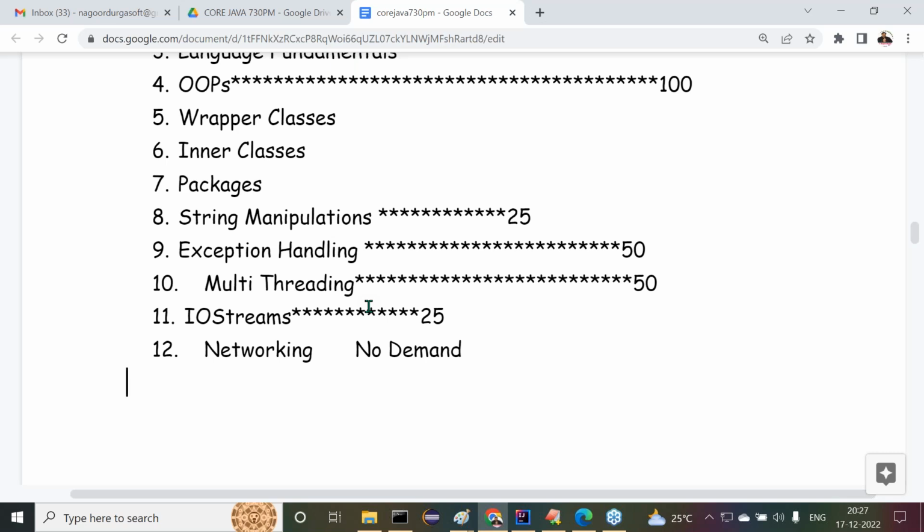Right, sir. Total networking means socket programming: how to send a message from one computer to another computer, not from one file to another file within a single computer. How to send data from one computer to another, just like a chatting application. How does chatting happen? Those are the projects we are going to prepare using socket programming.